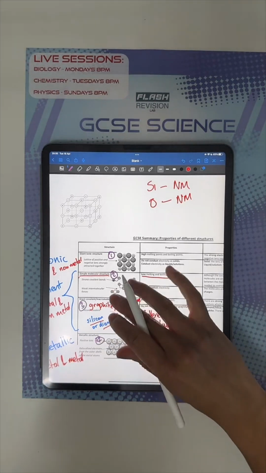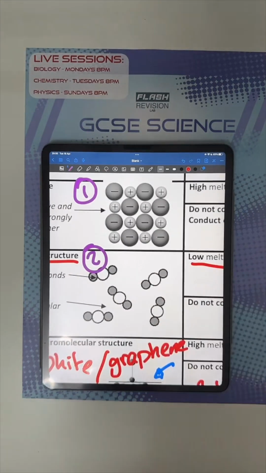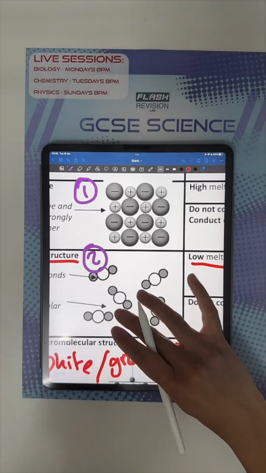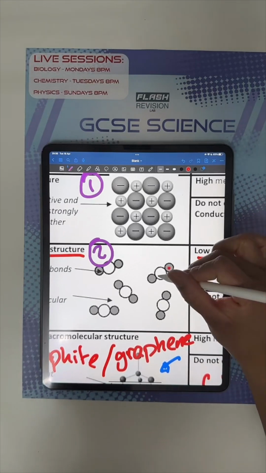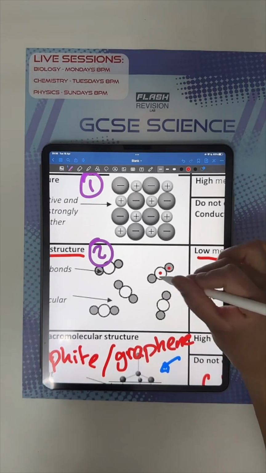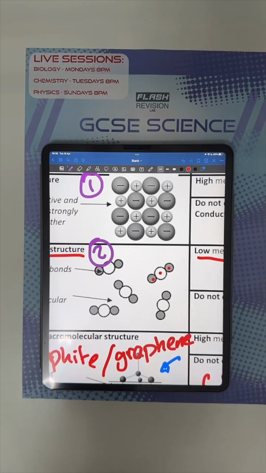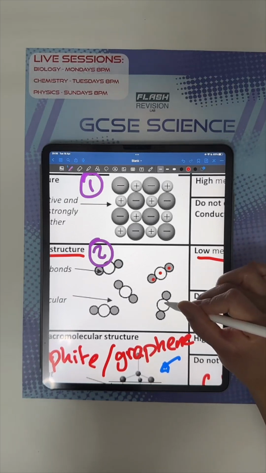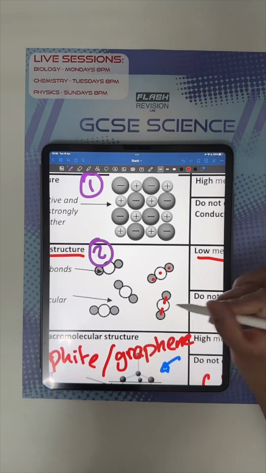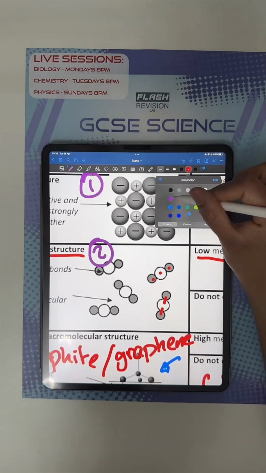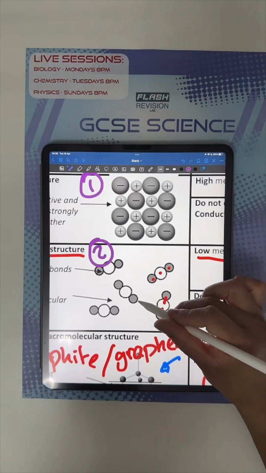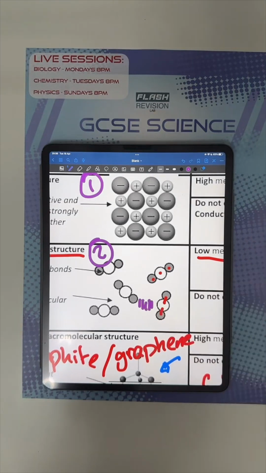Intermolecular means between molecules. Just think of like international. International means between different countries. So look at this. These are different molecules. So this is an atom. This is an atom. This is an atom. Okay. So the circles are atoms. Between the atoms, you have covalent bonds. That's one type of bond. But you also have another bond between the molecules. So between this molecule and this molecule, you have this.